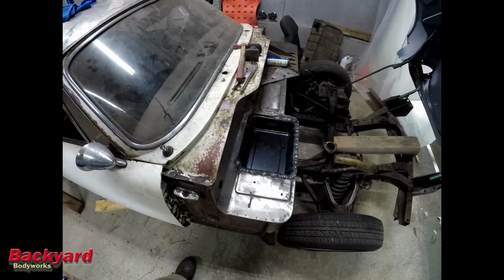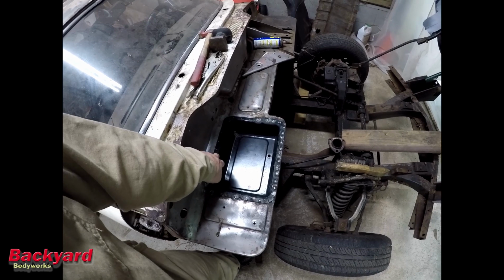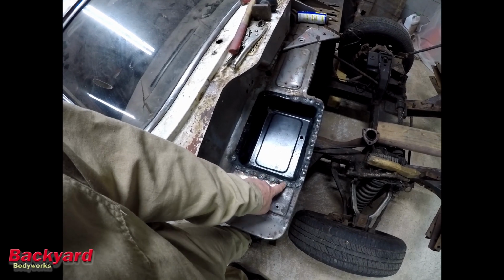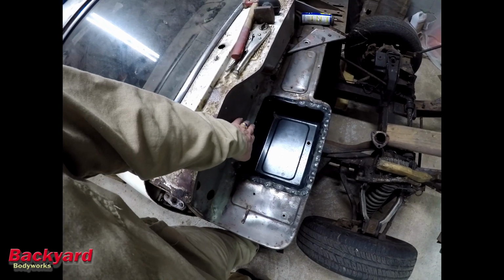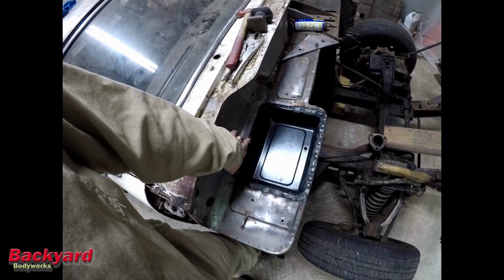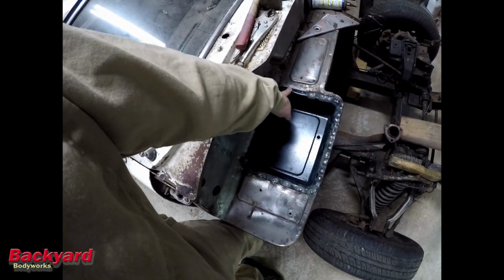Hey everybody, it is Saturday morning, and we are going to get back to welding this piece in on the back side and trying to figure out how to get this mated up properly so that the welds come out right in here. I had trouble getting these welds in here because it wouldn't sit down on the metal properly. So I slept on it, and I figured out a way to press from the inside and press down, and to make sure that the metal meets metal and that the welds are joined up properly. Thanks for stopping by the shop today, and we will continue on with getting this installed.